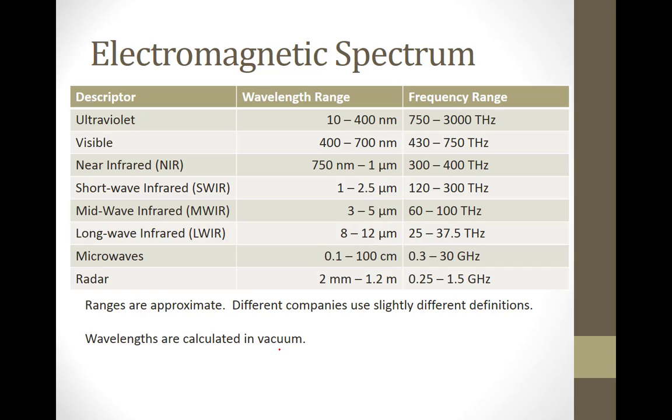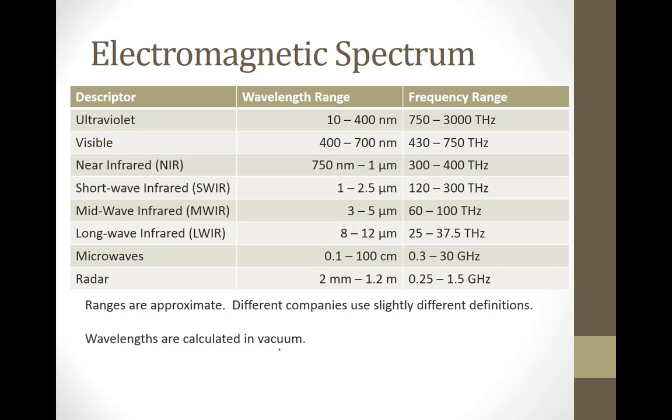Again, one more depiction of how these wavelength and frequency ranges fall out. Same idea, different scopes of how they're dividing things. Right? Okay, so all this is great. Now, let's apply this. And what we're going to think about is Landsat.